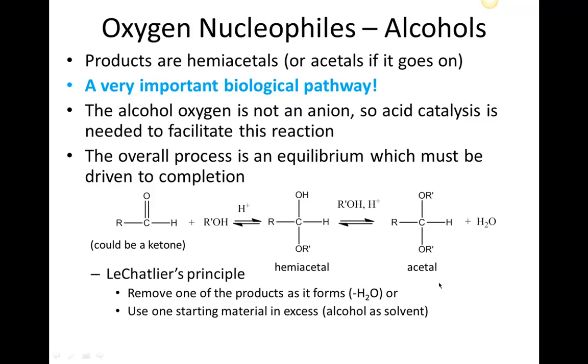acetal. The other way we can fiddle with Le Chatelier's principle is we can use one of the starting materials in excess. And usually the way you do that is you use the alcohol as a solvent in addition to being a reactant. And so by having a large excess of the alcohol, that will push the equilibrium along.